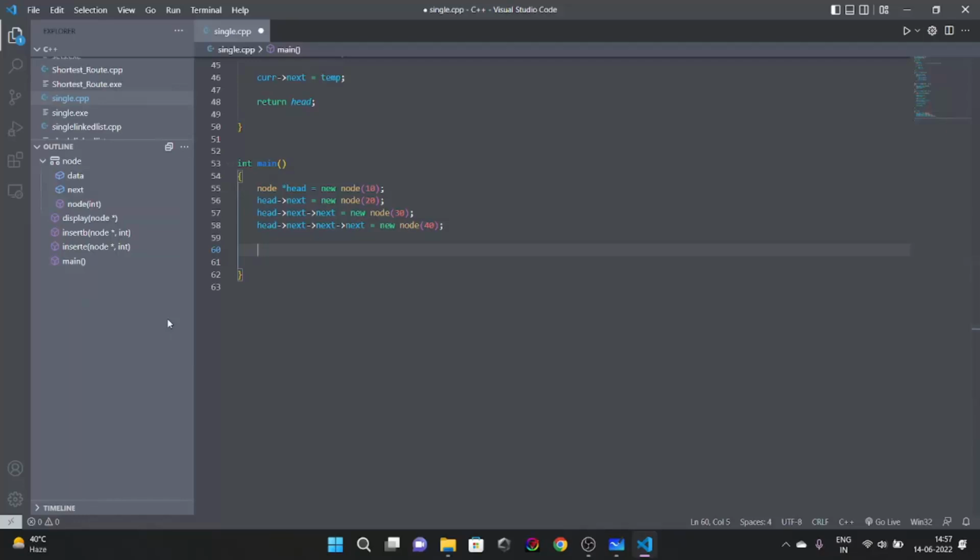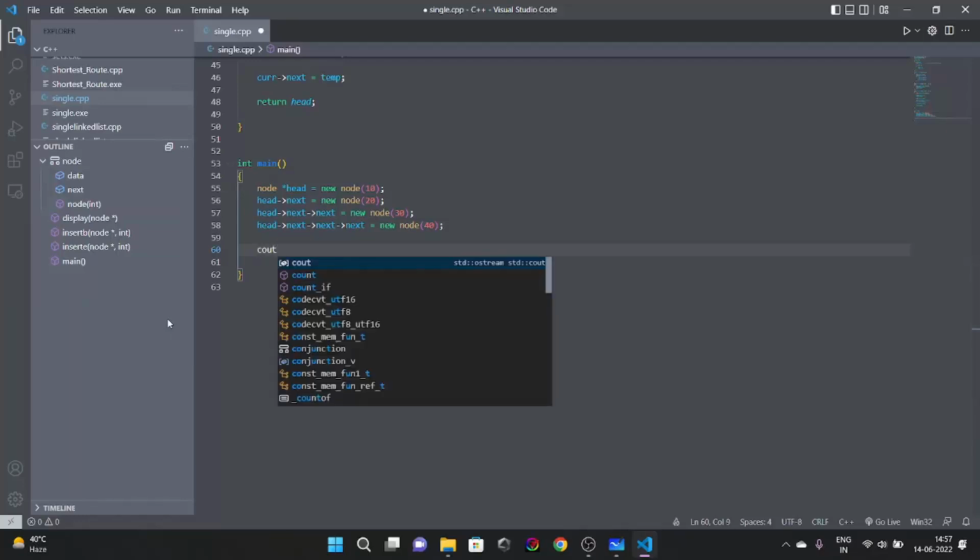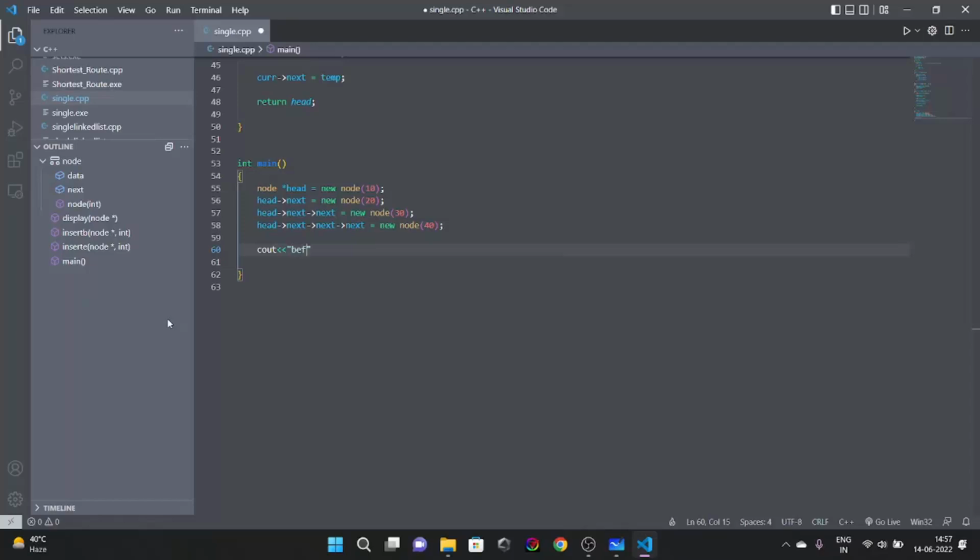Let's do cout before deleting the first element.